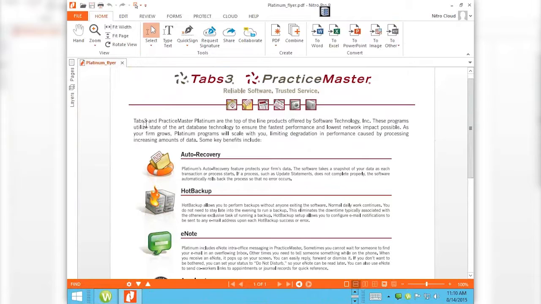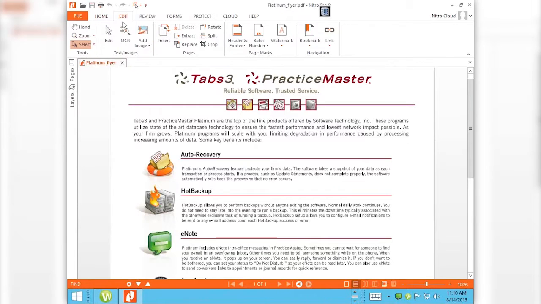Now, most software, including this, and you'll have to excuse me, I don't do this, so I don't even know where it would be, but somewhere in here, there is a way to make your document readable. It's called OCR, which stands for Optical Character Recognition. And so people have Adobe, this is Nitro. There are many PDF software packages out there. And you can scan something, and then you can make it readable. And most people that are scanning things that come in from the outside world are doing that.